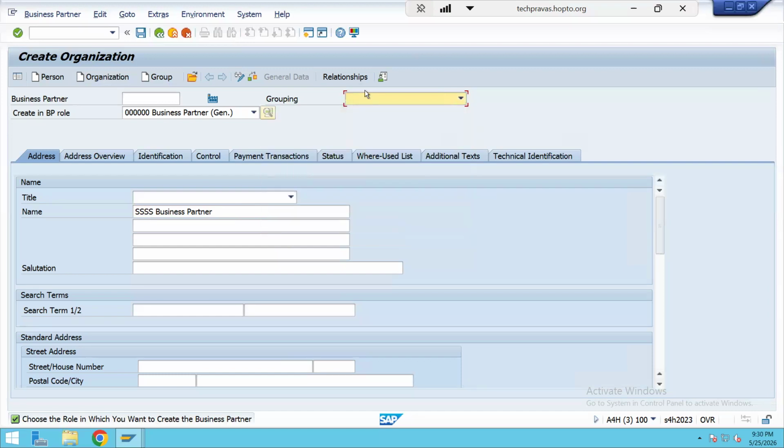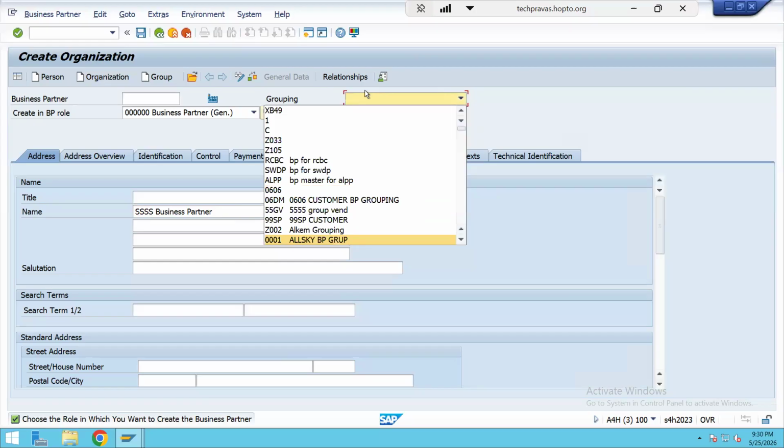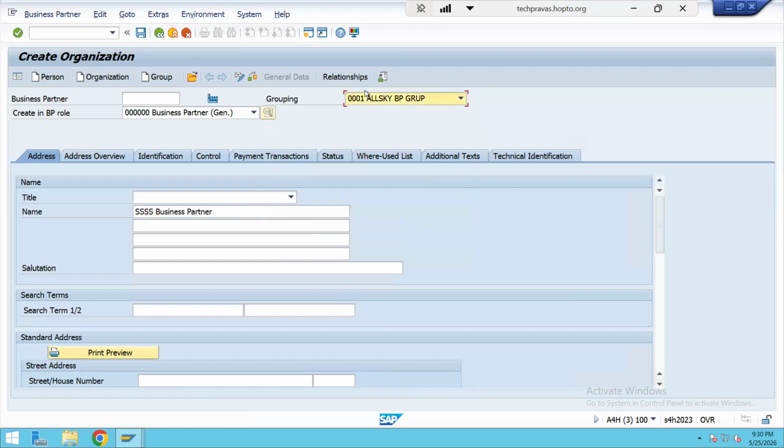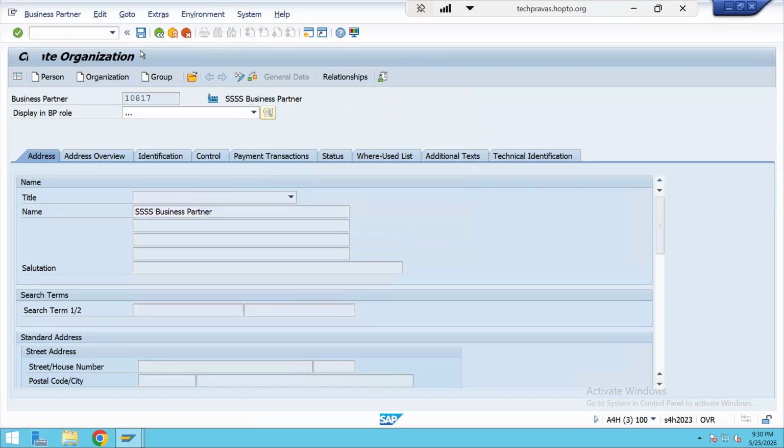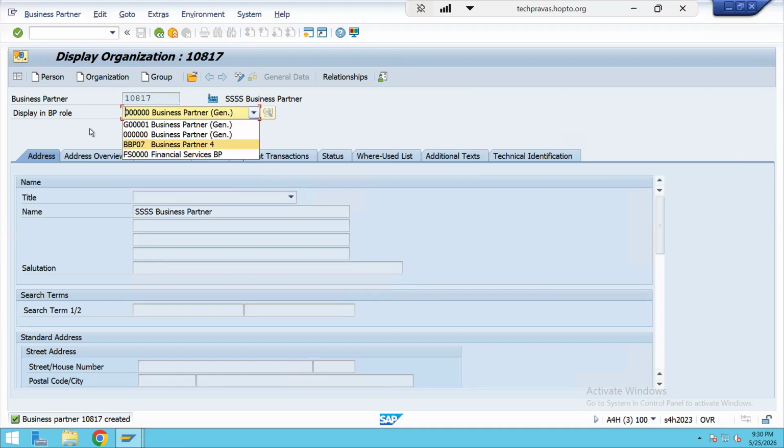Okay, let me take any internal number range. Let's see. Right, double zero. And we'll save this. So this is the business partner number 10817. It is created.